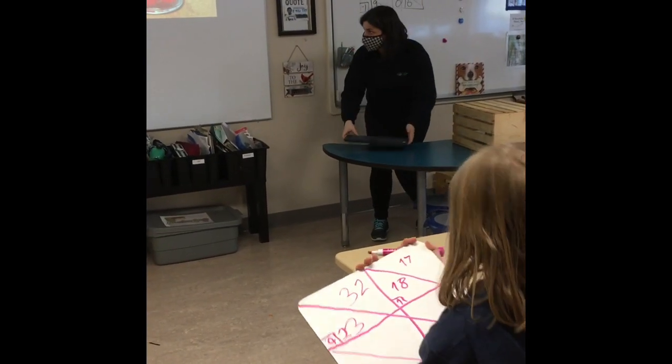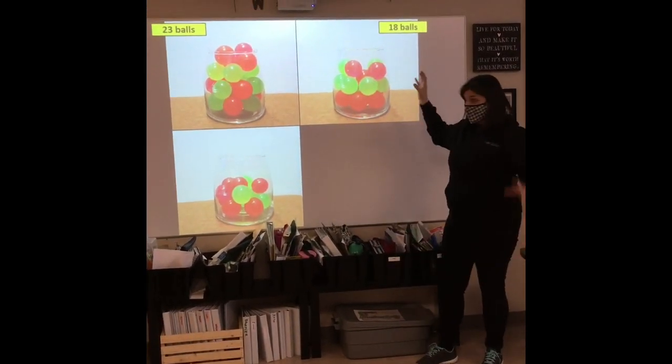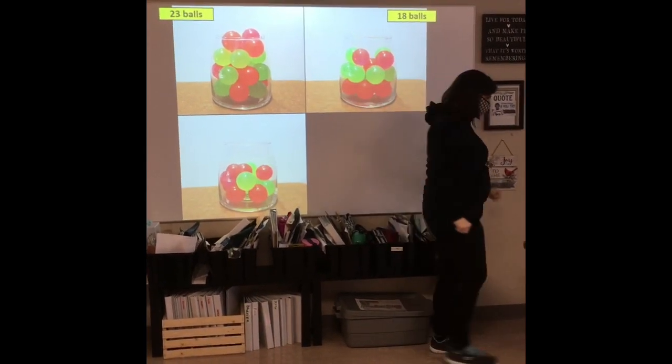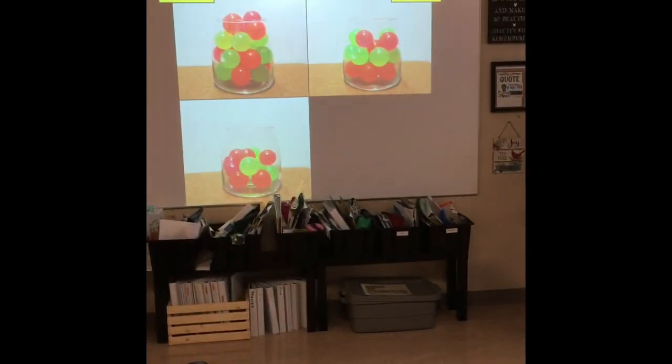Okay, so round 3. Here we go. So once again, now the students have 2 previous samples, which we can use as a referent to help them estimate the amount in the third one. So can you please write that down for me, Crystal? Okay. And can you share your estimate with the audience? 13. 13, okay. Ready? Let's see.